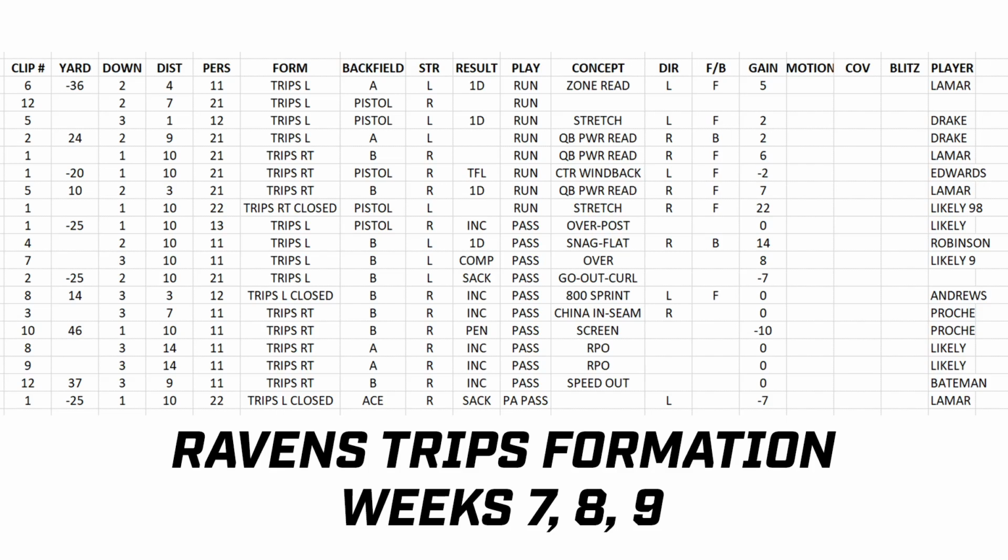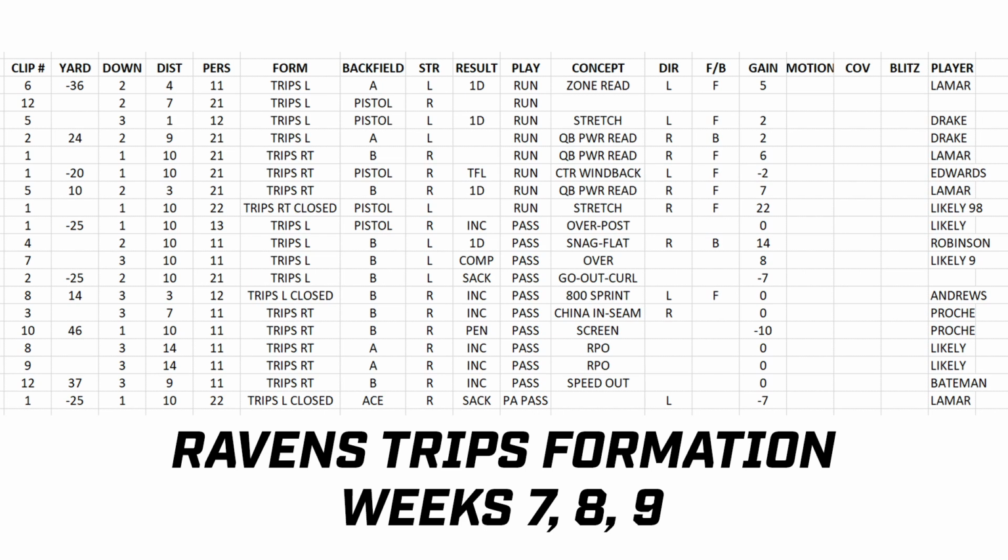So when we say spreading the football around, sharing the football to different guys, you see a pretty decent distribution of it, but you do see heavy tight end usage, obviously, with Likely and Andrews being in there. Now, this is only data from weeks 7, 8, and 9. This is not including data from prior to that, even though I think I will show 3 or 4 plays from week 3 against New England out of trips.